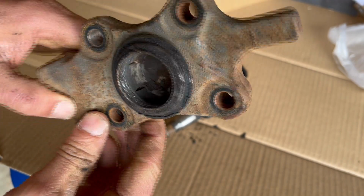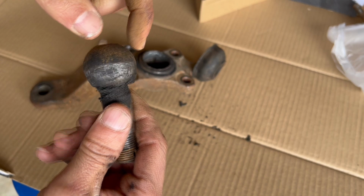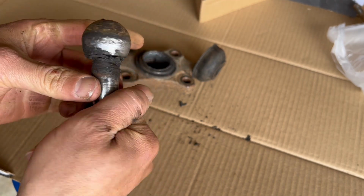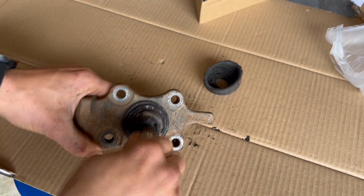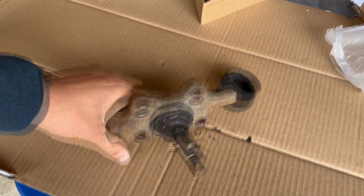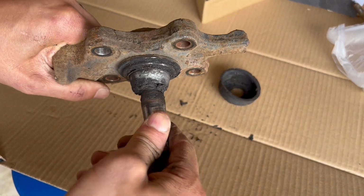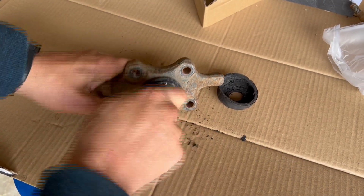Like all that. And so you can also see here, it's not round anymore, it's tapered. It rounds and then kind of tapers down, like straight, just from rubbing on it. And you can see the wear area too. I'm sure if I hammered on it, I could pop it back in there, but it's something to think about. Looking back, the only sign I had was that my steering seemed a little stiff, but nothing too bad.